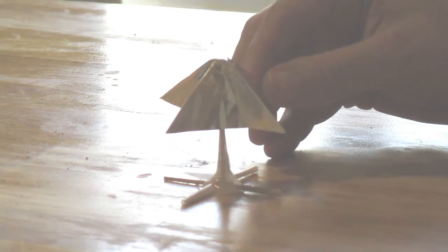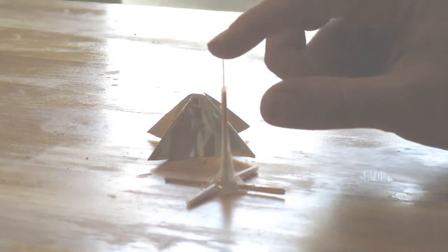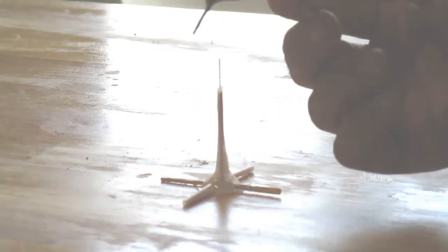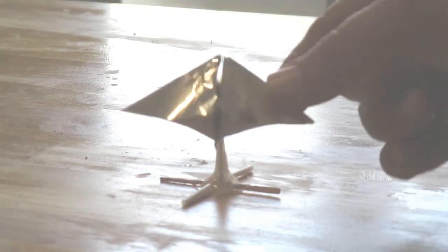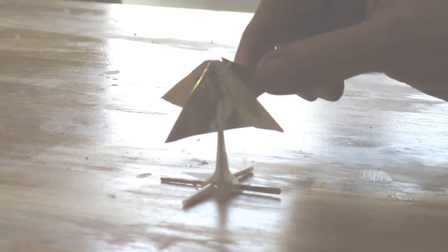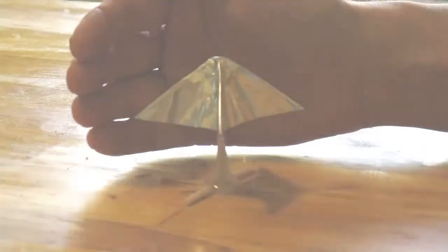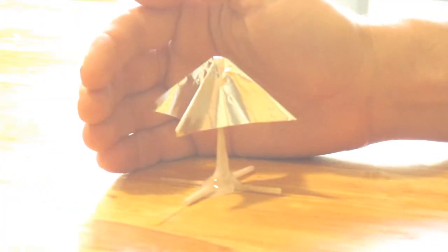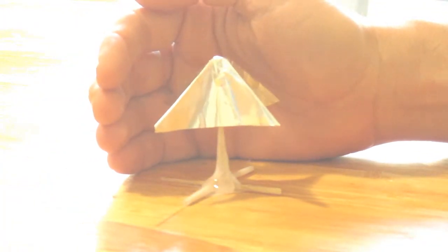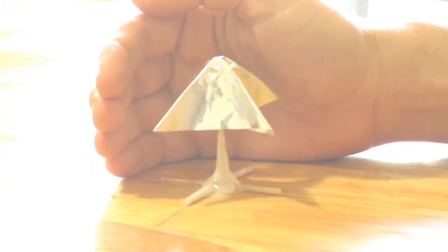There are a lot of other people that have researched this energy. This is a telekinesis motor, or psychotronic motor, and it's basically a little stand I made out of toothpicks. It has a needle here, and this is a piece of aluminum I cut in a square and kind of folded it, and it balances on that pin. If you bring your hand close to it and you concentrate and relax, there's an energy flow that will come out of your hand and cause the wheel to spin.